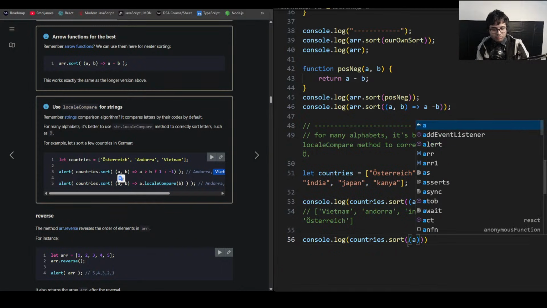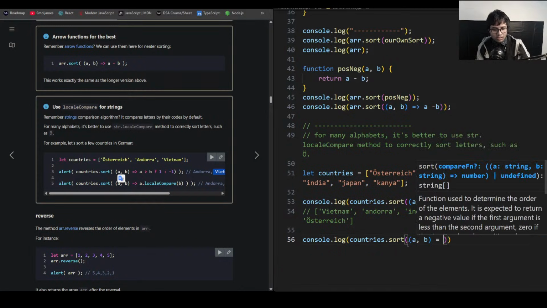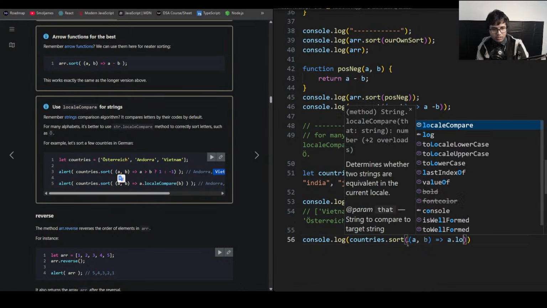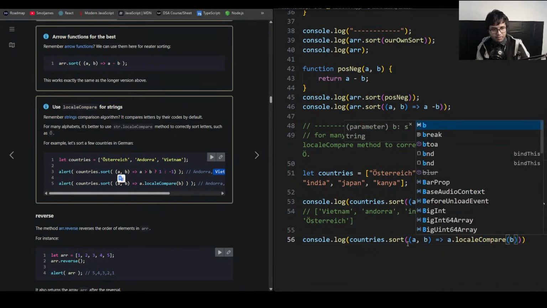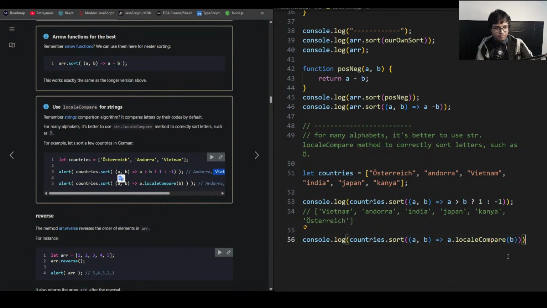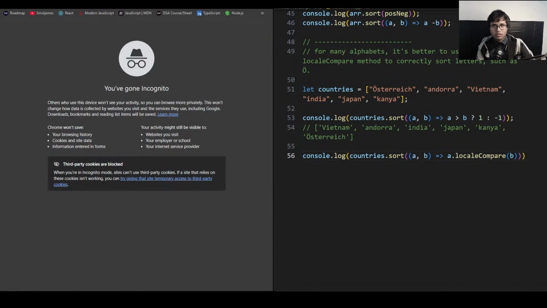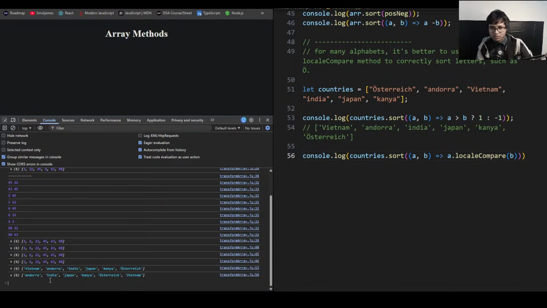A, B, A dot localeCompare B. Andorra, India, Japan, Kenya, and Vietnam. A, B, C, D, E, F, G, H, I, J, K, L, M, N, O, P, Q, R, S, T, U, V, W, X, Y, Z.